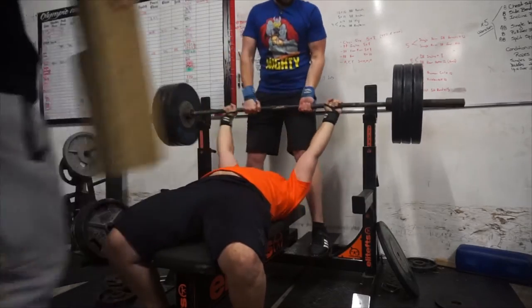Conjugate — hoping the carryover to the main movements is there. The other guys have been doing just as well. Jacob hit like a 475 on a box squat, which is impressive for him. Ryan's bench is moving around pretty heavy weight. Unfortunately, with the surgery I can't lift for probably six weeks minimum.